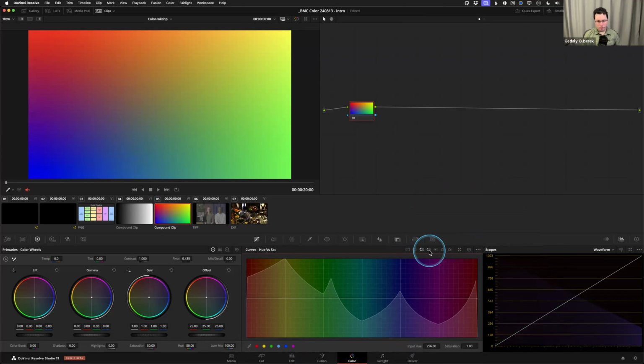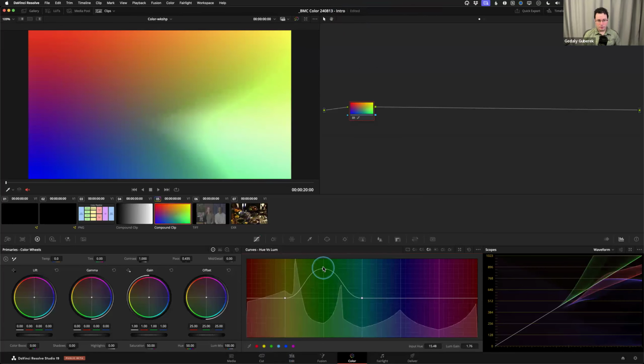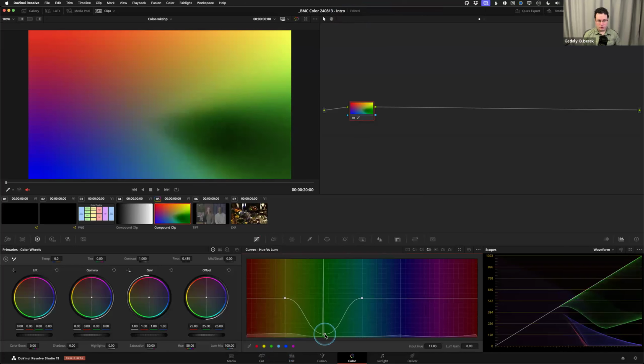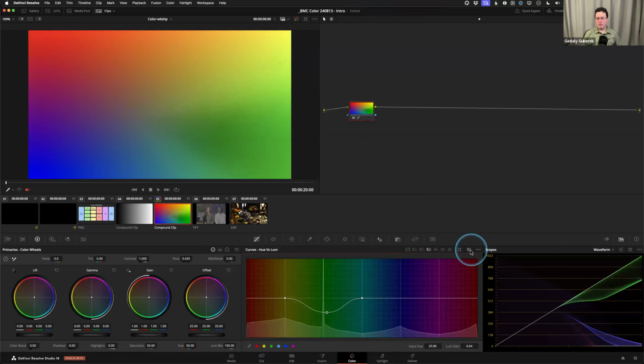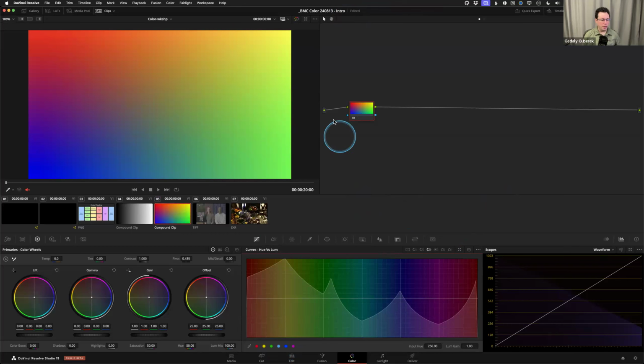Same thing for hue versus luminance. I can change the brightness of just, let's say, the greens again. Let's do that, so make that super bright or a lot darker. These are the types of tools you may consider using when you're doing a correction. If you open up your image and say, hey, that stoplight is way too bright, you can say, take my reds, make them less bright or less saturated, things like that.